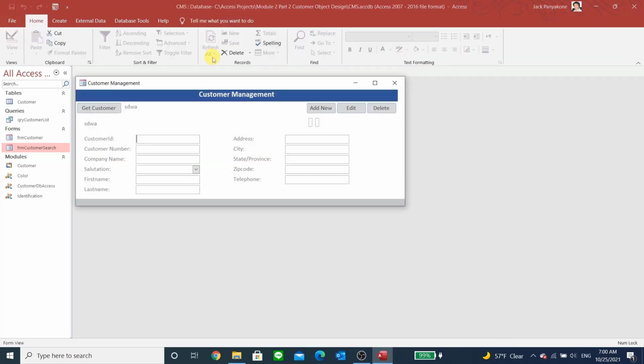If we were to add, this button becomes save, and this one becomes cancel. So what we want to do is work with these controls before we get into the text boxes.